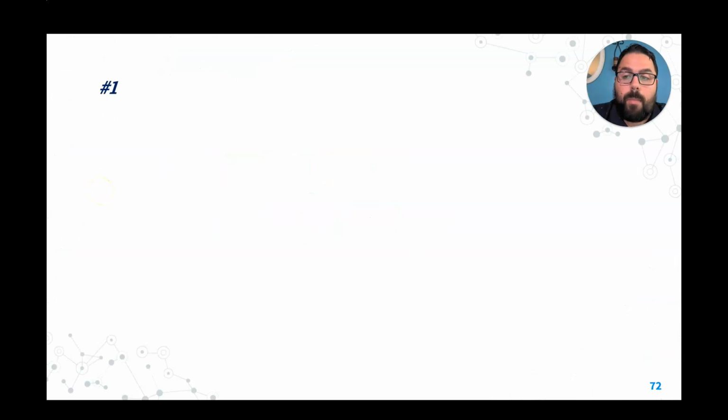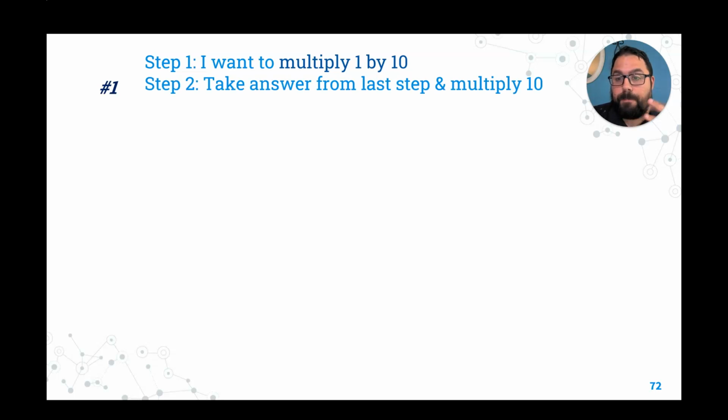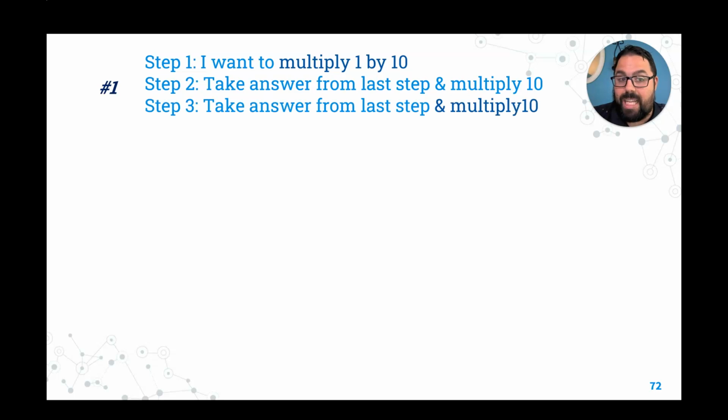All right, so this first problem, what I want you to do is you're going to enter the number 1, and you're going to multiply that by the number 10, right? So 1 times 10, you guys are all high school students, so we know that's 10. So we're going to take the number 10, multiply that by 10. So you get that answer. You're going to take that answer, multiply it by 10 again.